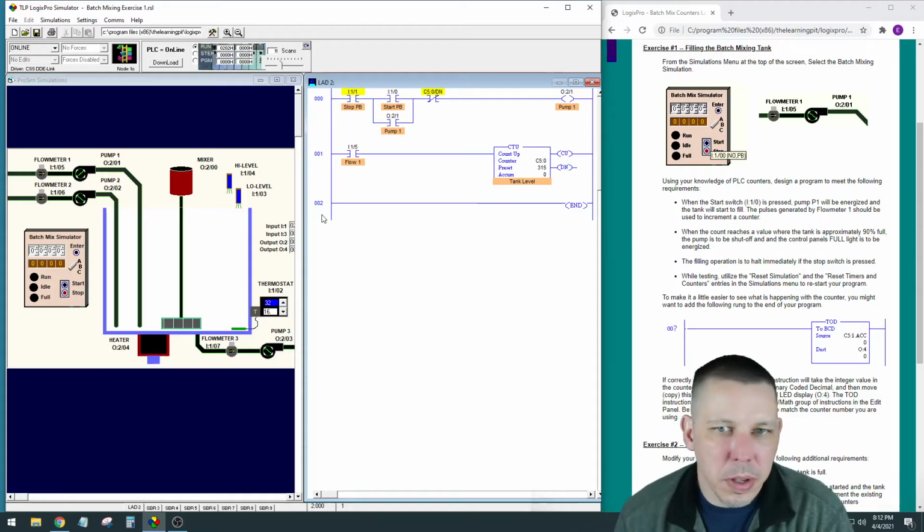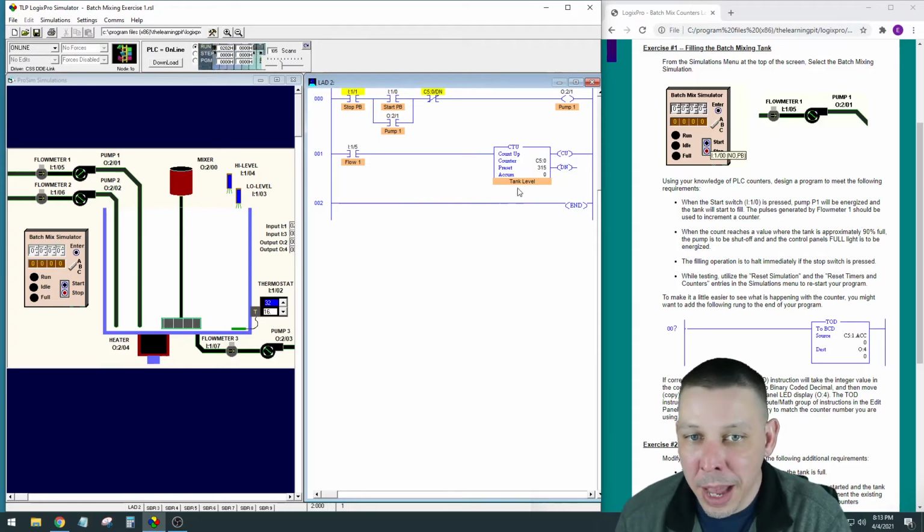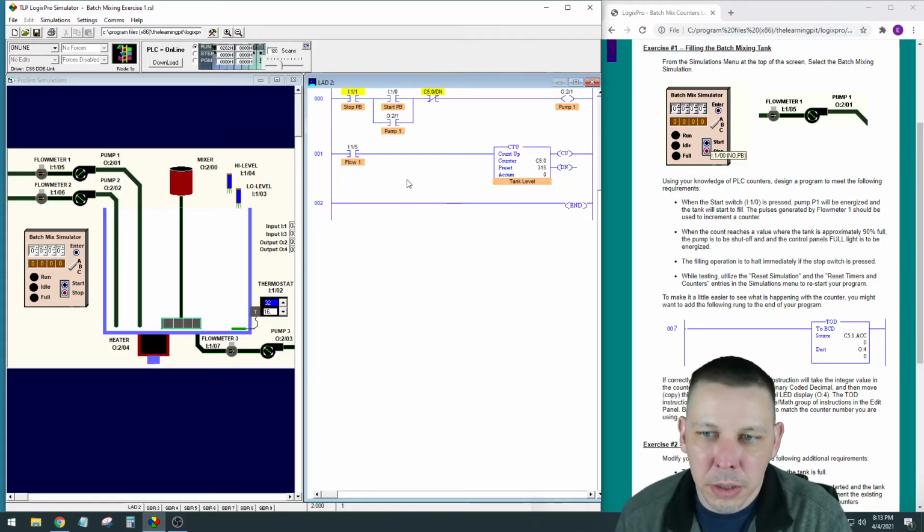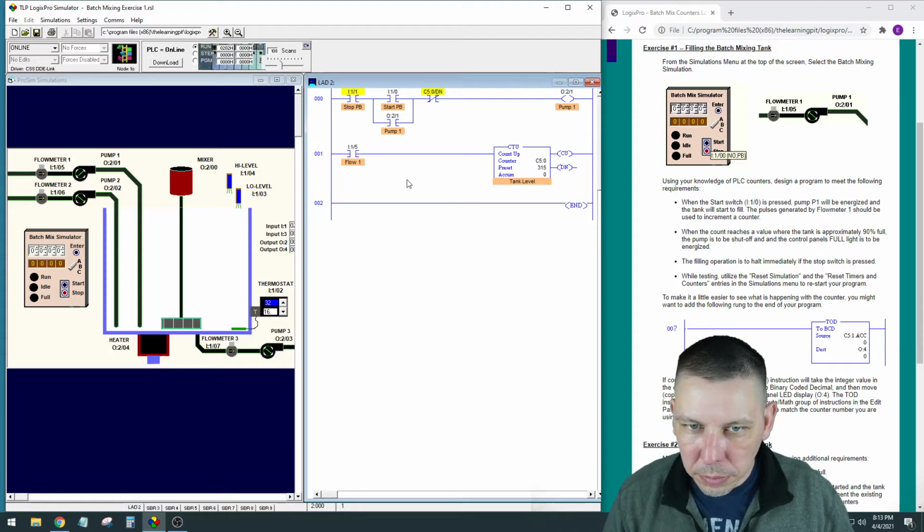Okay, so we're going to start this simulation. You're going to see the pump is going to start right away when I hit the start button. So it's going to go through, activate the pump. As the pump is making fluid pump into the tank, this flow meter is going to start spinning from the fluid going past it. It's going to flicker this on and off. It's going to have pulses that come through here. So the count up only adds one to that memory location when it goes from a false to a true, so when it's a rising indicator.